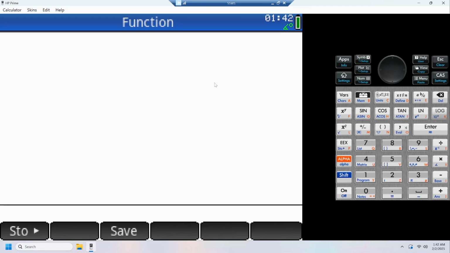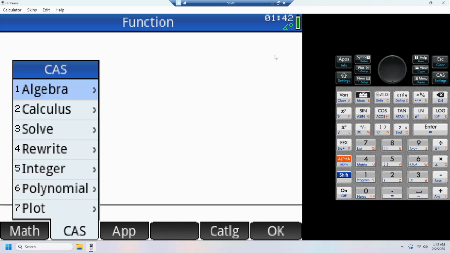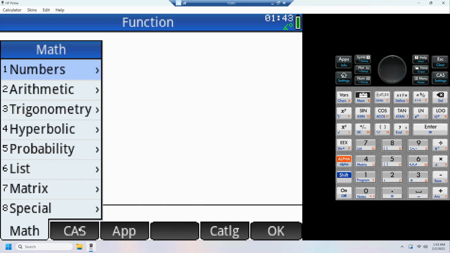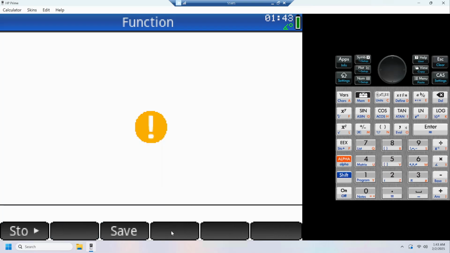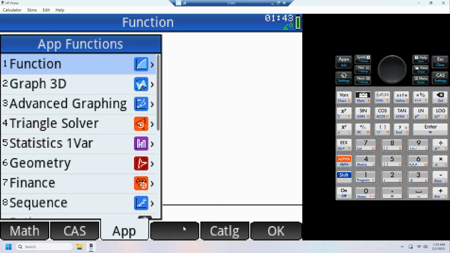So to access functions and commands, as well as templates, all you have to do is click on this handy dandy toolbox button, and there are all these functions. There are 5 categories. There's math, there's CAS, there's app functions, which are functions from the app. There is a missing section here that would usually be filled out with user-defined functions. So you yourself can define functions as a user, and it'll appear here, but currently they are missing, so I don't have any on the virtual calculator.